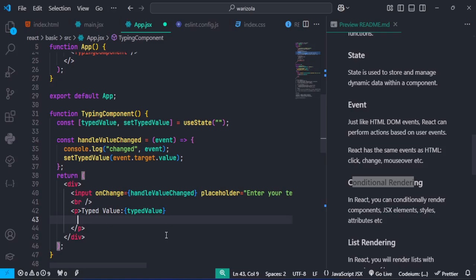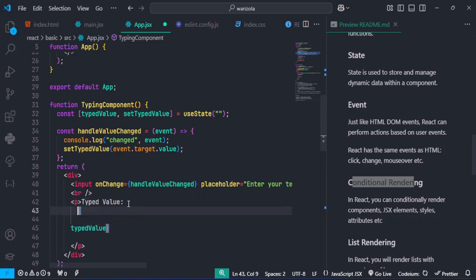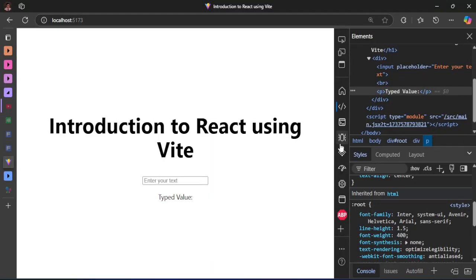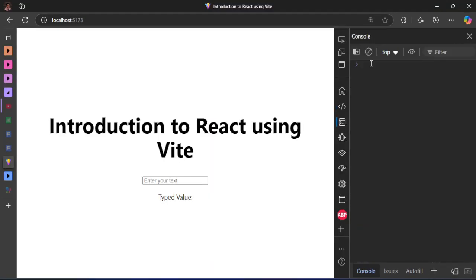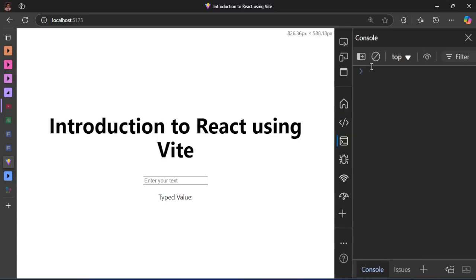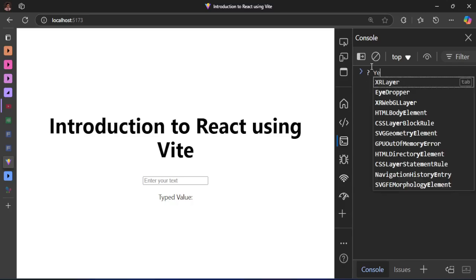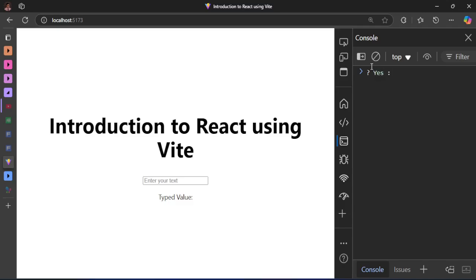So how do you do conditional rendering? It's simple. It's just as if you are using an if-else statement to render something. But the simple way to do it is to use the ternary operator that you know in JavaScript. And that's why JavaScript is necessary, because in React, even though it helps you do some stuff, you are still going to be using JavaScript. So what is the ternary operator? This is it here. We've talked about this, and I even taught you guys that in 200 level when we were dealing with C.